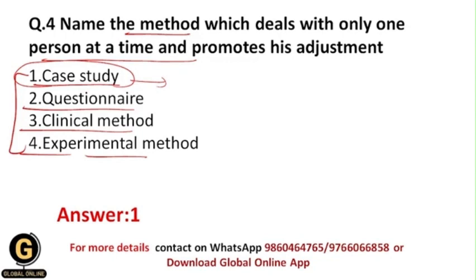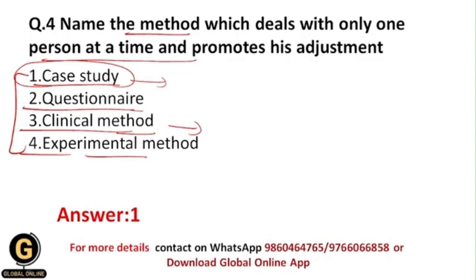Okay, as we know, what is a questionnaire? So basically a questionnaire is a self-reporting technique in which the researcher asks the questions to the respondents and respondents themselves give the answers to the researcher. Okay, within the clinical method, this is the method which is used in clinical areas such as within the laboratory or within diagnostic labs. Okay, and in the clinical method maybe a researcher can do a study on a single person, and as well maybe on a group of people which has common characteristics.